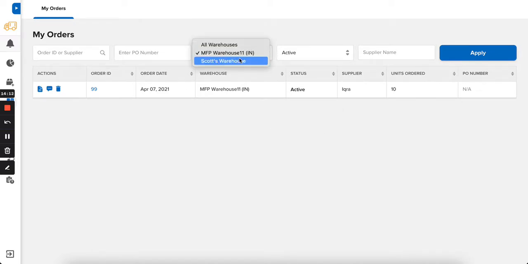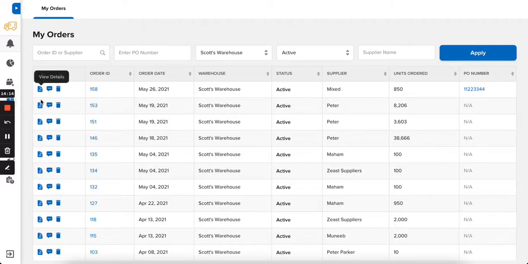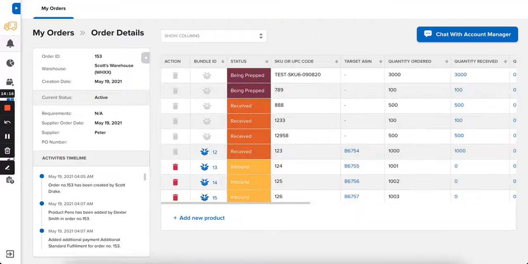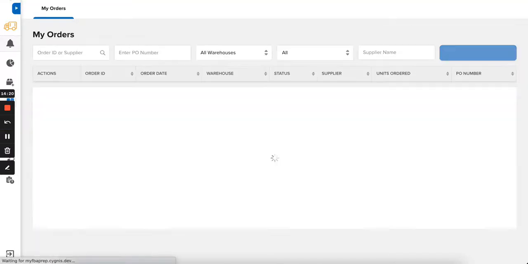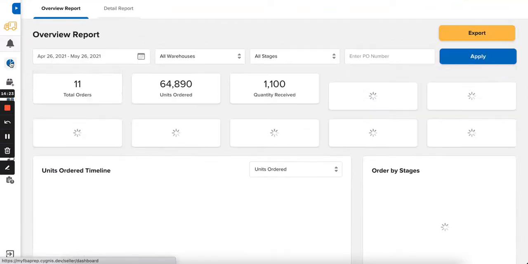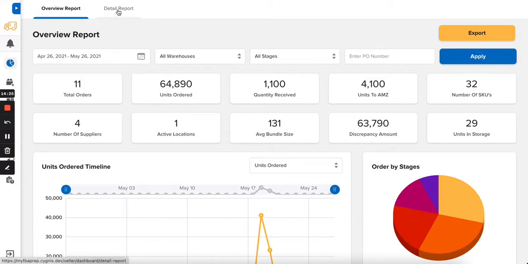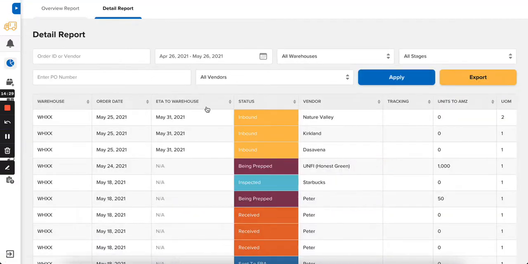And as opposed to clicking in and out of each order to see the data and going back and clicking into different ones, the key to the detail report within the reporting module is to allow me to see that same data without having to go into multiple POs in and out, in and out. I can simply filter by what I want to see, and I have access to that data immediately. So hopefully this has been a helpful overview of the Preptopia platform.